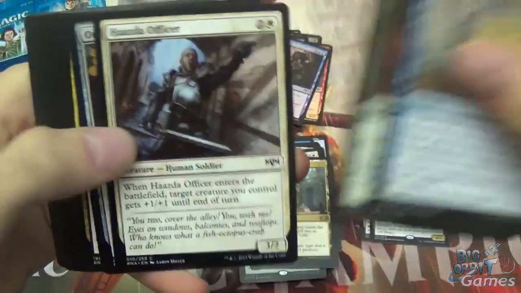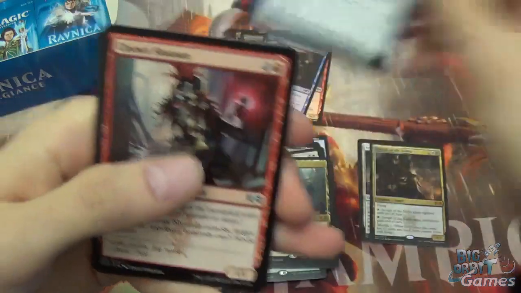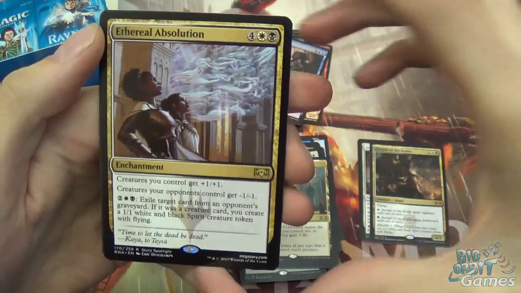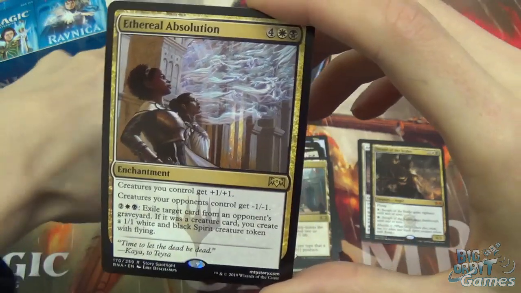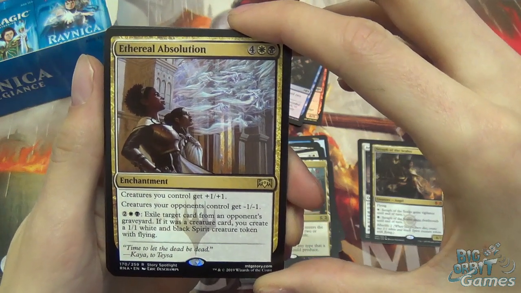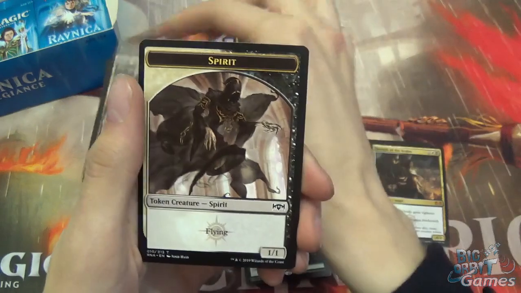Shimmer of Possibility, Swirling Torrent, Clamor Shaman, Dovin's Acuity, Ethereal Absolution. Creatures you control get +1/+1. Creatures your opponents control get -1/-1. Pay two white and black: exile target creature card from an opponent's graveyard. If it's a creature card, you create a 1/1 white and black Spirit creature token with flying. Simic Guildgate and Spirit.